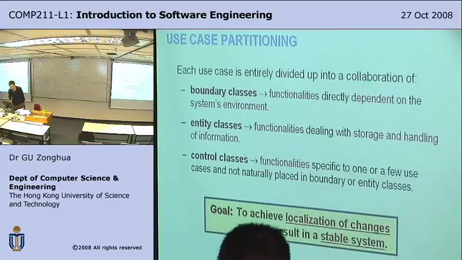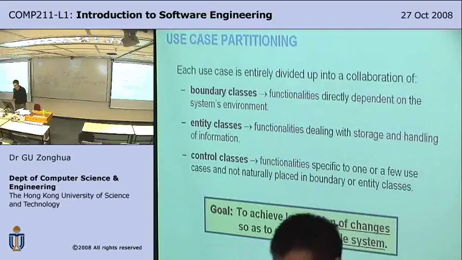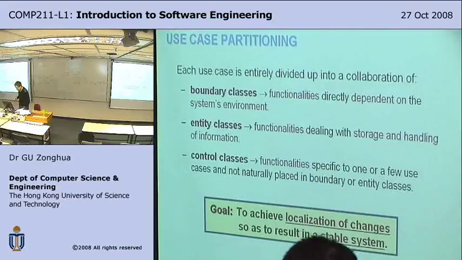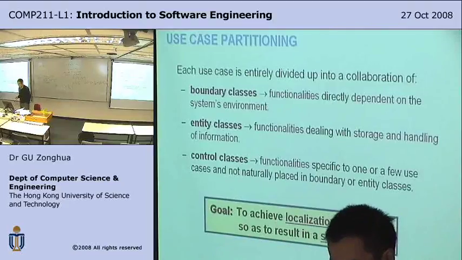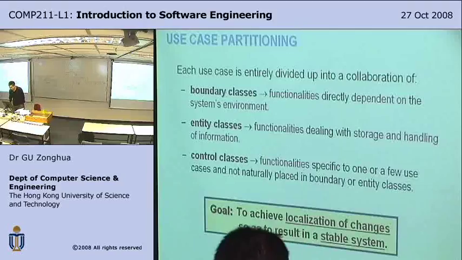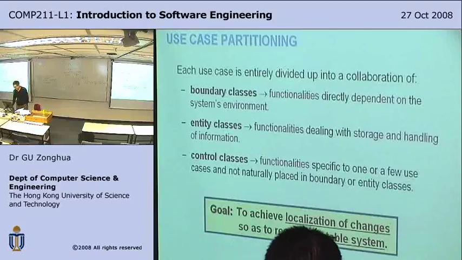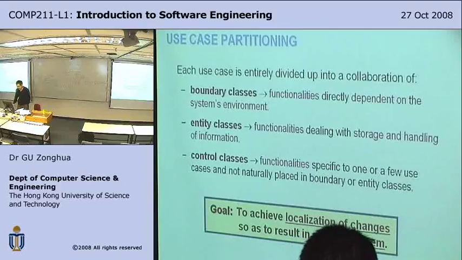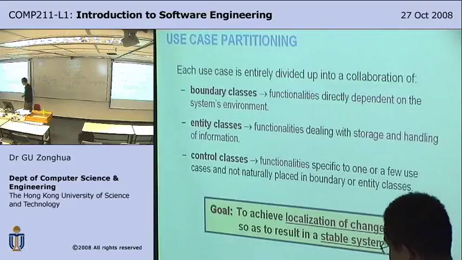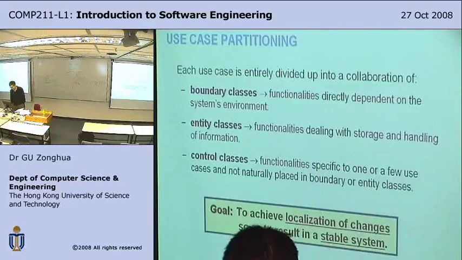Similarly, if you change the entity classes' database, it doesn't change the boundary classes. So, therefore, the system is stable and makes system maintenance and upgrades easier.